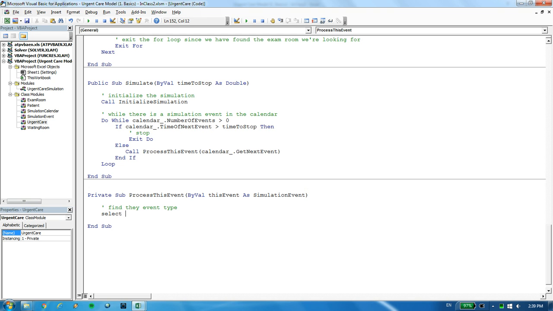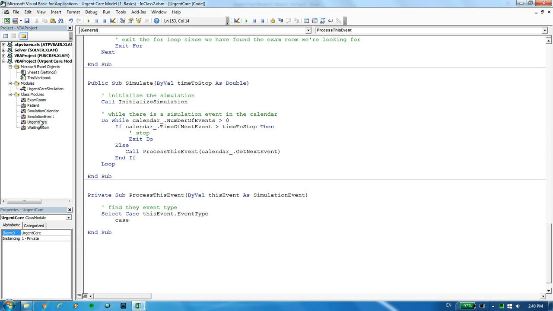And we can use select case on this event type, which allows us to compare the type of this event to different possible event types.